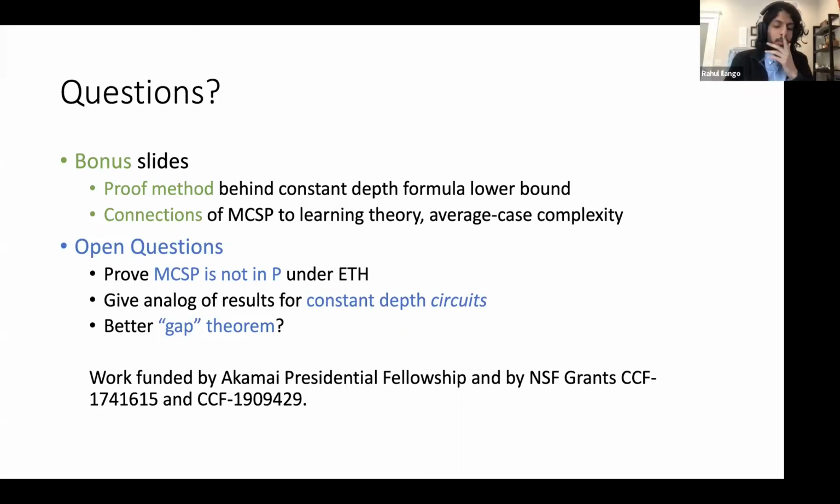Yeah, that's a great question. I think so. There'll be two parts to my answer. Right now, a couple of researchers, including the other Rahul, are thinking about whether you can base indistinguishability obfuscation off of MCSP. I mentioned earlier in the talk that some people are trying to base one-way functions off of MCSP, but maybe you could go further and base indistinguishability obfuscation off of MCSP. So some people are thinking about that.